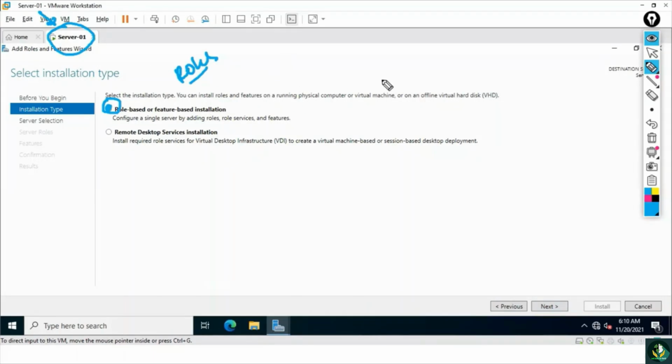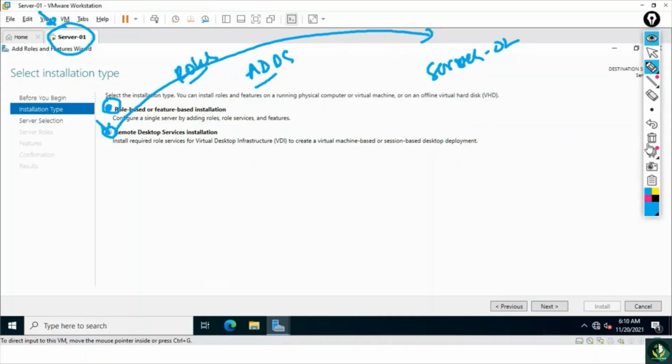Let us say you have one more server like Server 2 and you want to install ADDS on the remote server, on the other server. You will select the second option. If you select this option, which means you are not installing ADDS or any service on this local server, you are installing the service on the remote server.